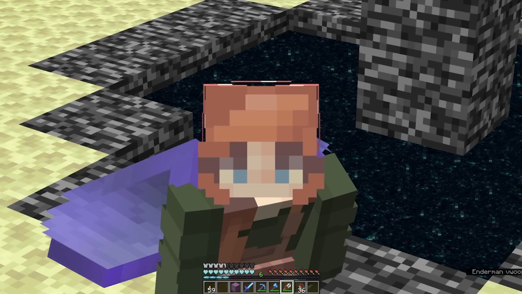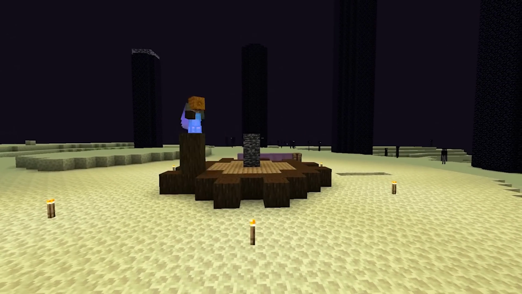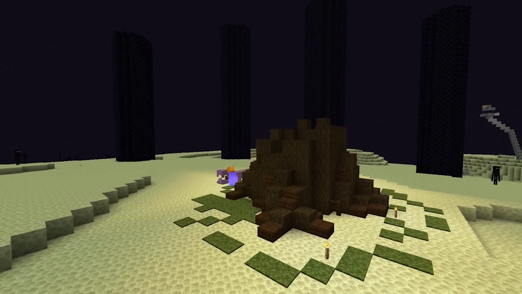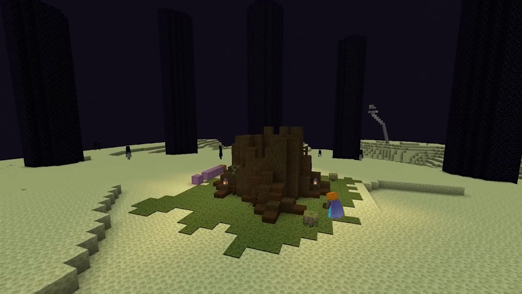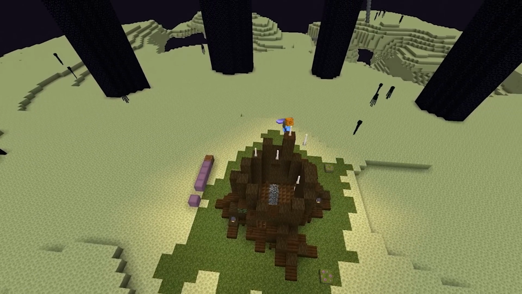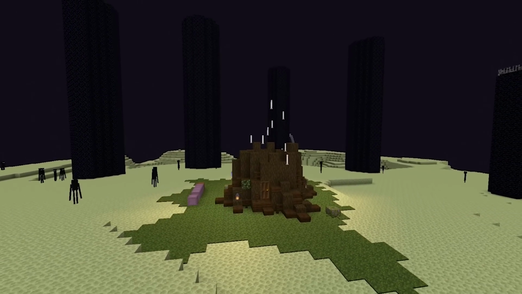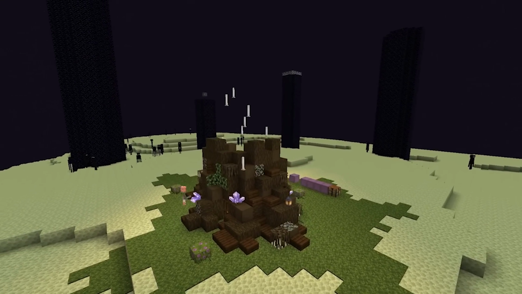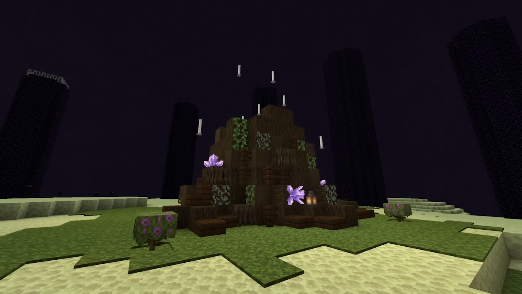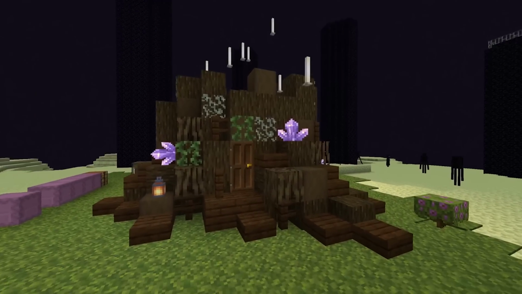Alrighty, the first thing we are going to transform is this little portal right here. We're going to turn this into a tree stump to match the other side of the stronghold portal. So let's get right into it. And just like that, we now have a matching tree stump in the end to match what we have in the stronghold room. So let me show you the inside.